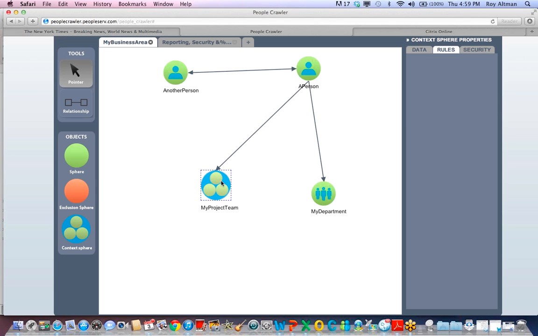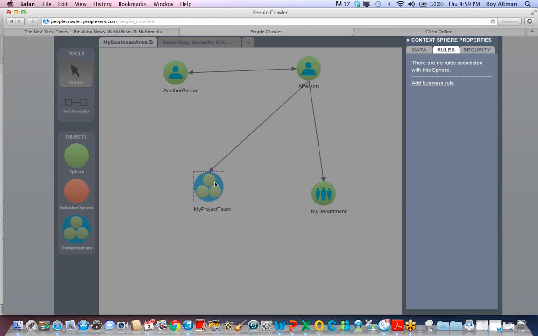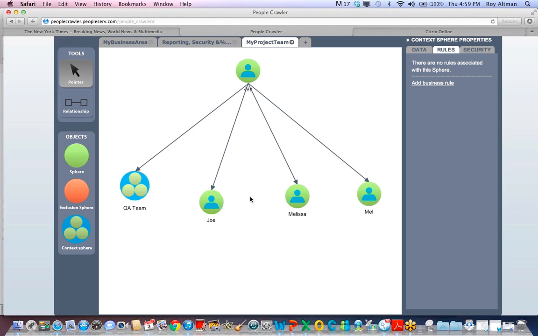She also manages a project team. Let's double click on that project team to see what's in it. And we can see that it consists of a project manager, J, as well as the project participants. So if I have a workflow transaction, let's say a request for a day off, it should be routed within the context of my project team. But something of a more global nature, such as compliance or governance, should be within the context of my business area. Let's take a look at some other areas where PeopleservConnexxions can help you.